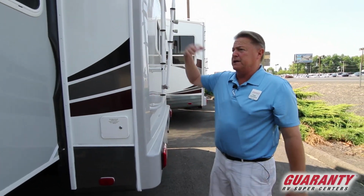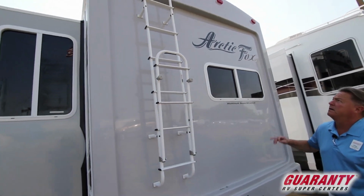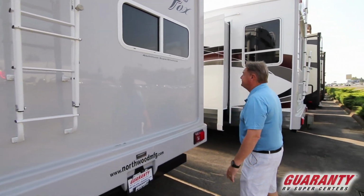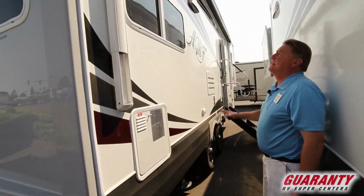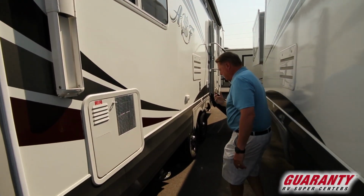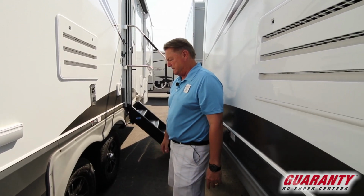End cap on the rear as well as a 1-piece end cap on the front. It's got the onboard ladder and the full walkable roof up top. Gas and electric hot water heater. Dark tinted glass. Exterior speakers on the patio side. A barbecue location if we want to hook up a barbecue outside. It does have the location for the quick disconnect for our LP systems.